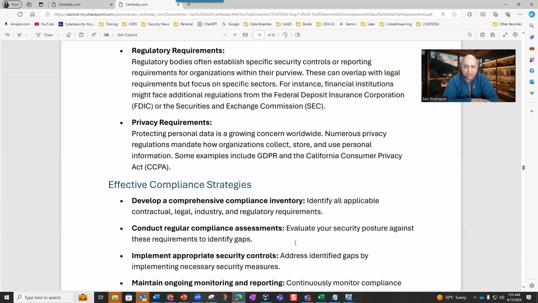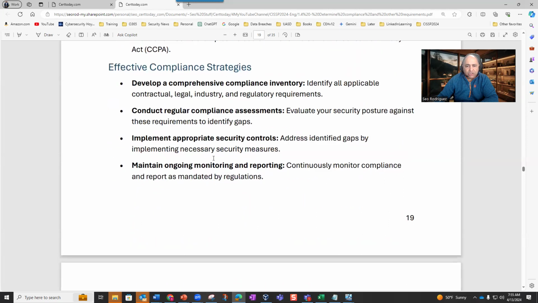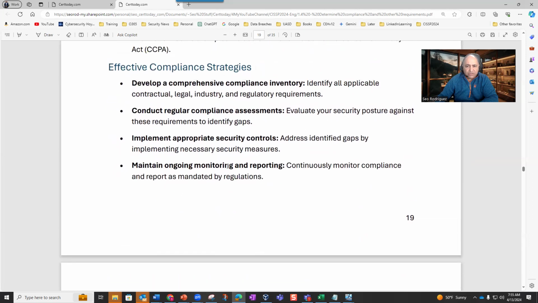I think that is just a matter of time, although these kinds of things are really difficult to pass in Congress in the United States. But there may be a federal law at some point that will be similar to the GDPR. So we're not there yet in the United States, but some of these state-level laws are very strict and need to be understood.